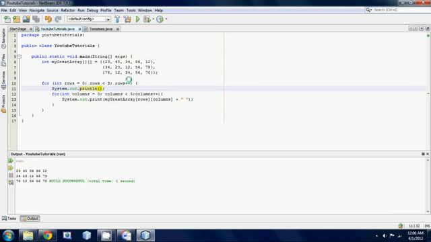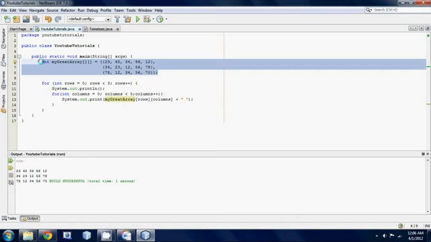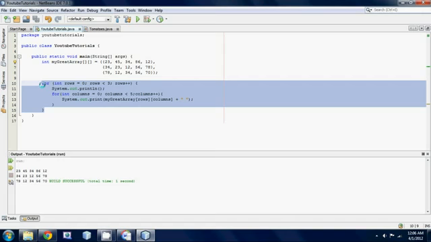So yeah, let me go over this quickly, and hopefully you guys understood this. So basically what we did here is we created our 2D array. Now our 2D array, we initialized some values in it by using the curly braces, and this is basically what we did in our last tutorial. Pretty self-explanatory if you understood it. This is pretty much the whole part of this tutorial right here.